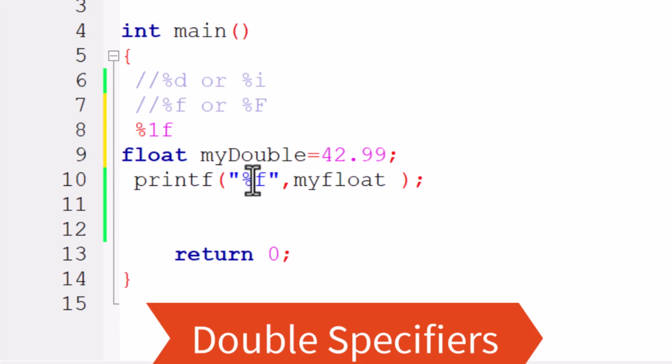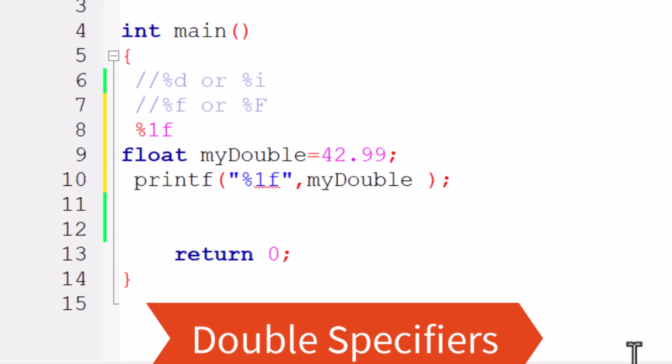Then we should put a 1 here, just like that, and a comma there, printf, like that, and just copy this and remove this.